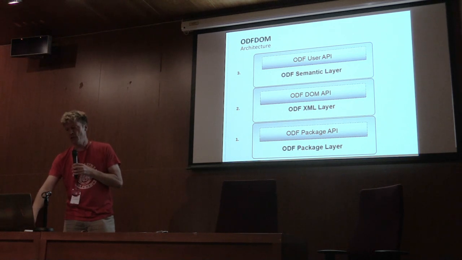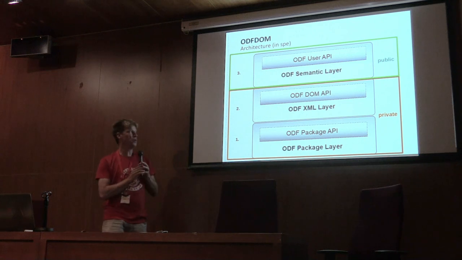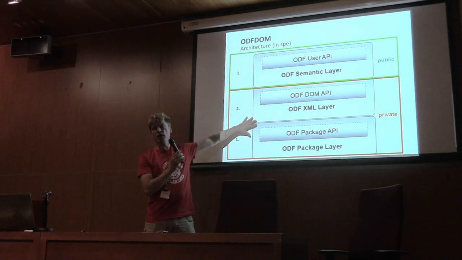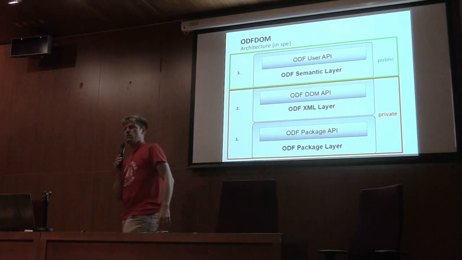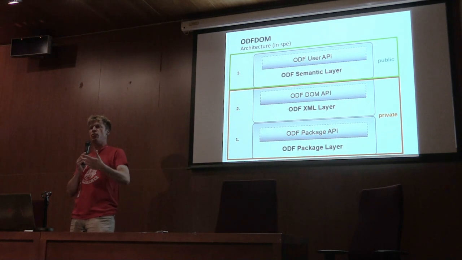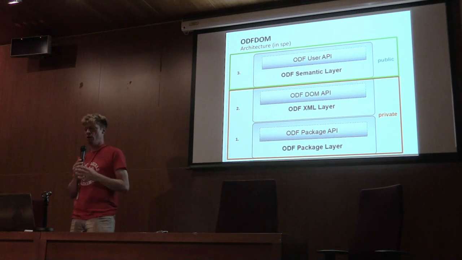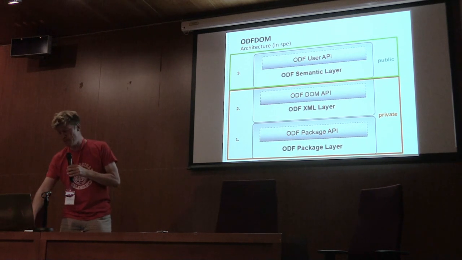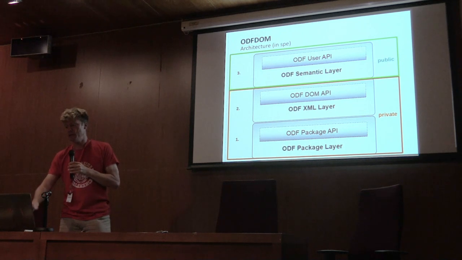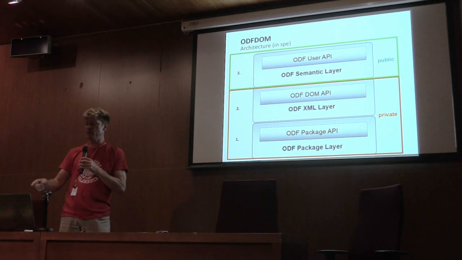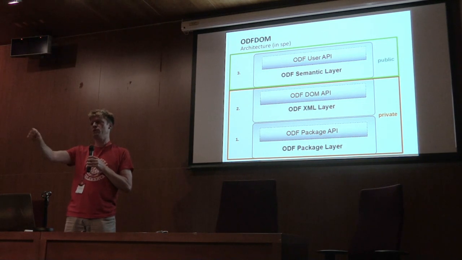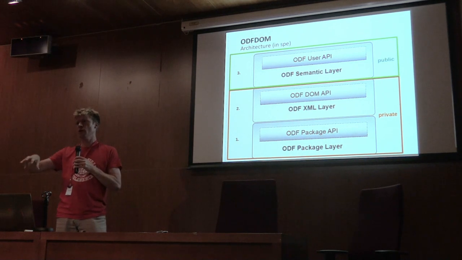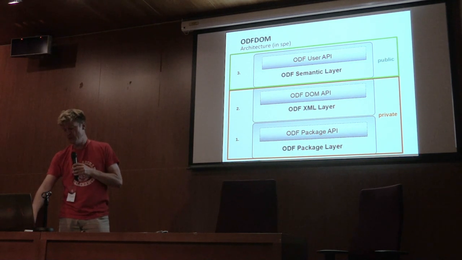My wish and hope for the future is to make XML more of a private layer, like an implementation detail of ODF, while on the higher level there is a very common sense about the things that the user knows. Just keep in mind that the semantic layer is something that's unspecified. But the nice thing is, with a graph you can now annotate and mark things like a table. You can explicitly point out which XML belongs to different semantics, like a puzzle piece.